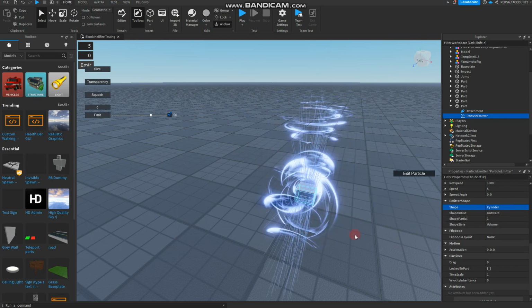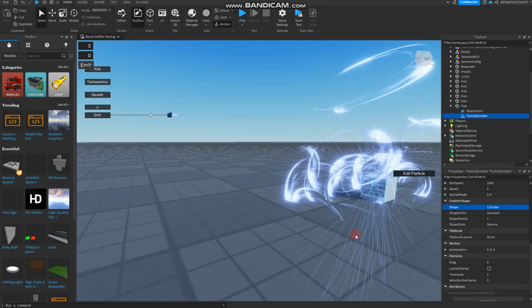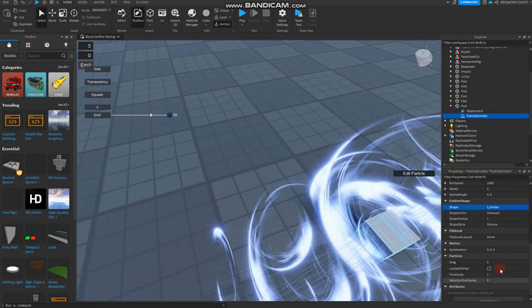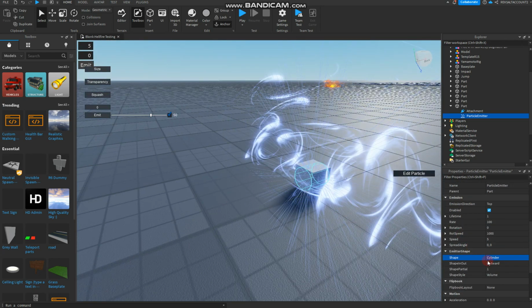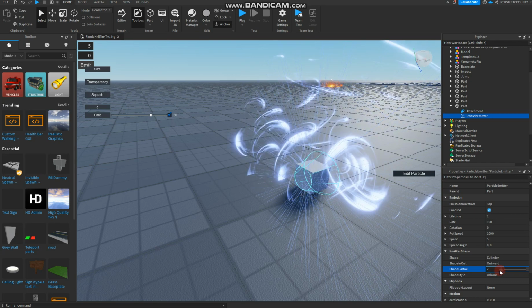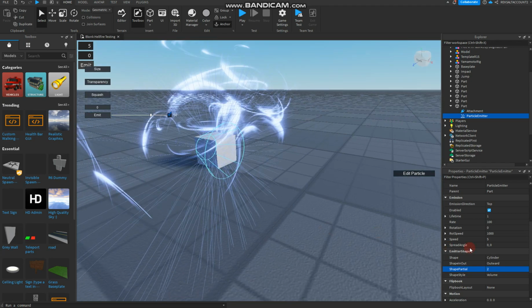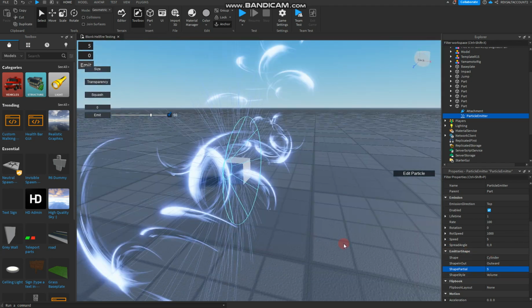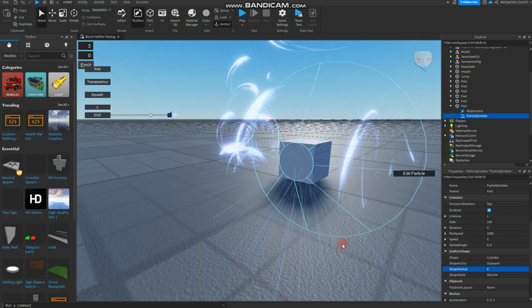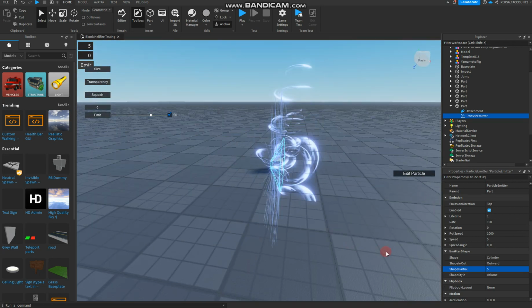Now cylinder. As you can see, it's emitting all over a cylinder. You can make a shape partial. I don't know what that means, but it basically makes the cylinder a bit more expansive, if you ask me.